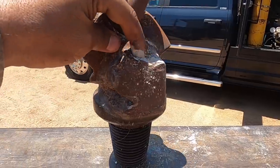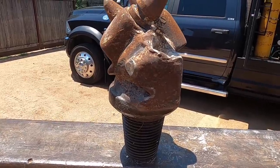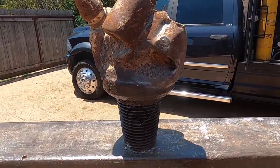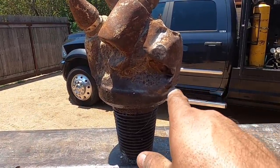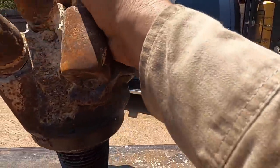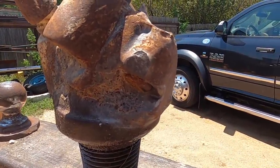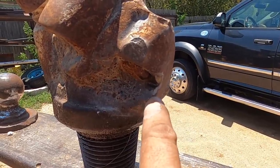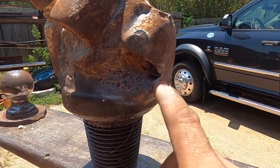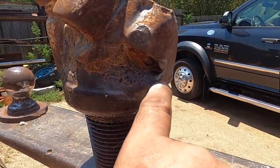And so instead of just trying to take it out, because this edge is already so worn that it needs to be replaced, what I normally like to do is get the torch with a high pressure. Let me see if I can go around this way so you can see a little better. Use a high pressure in my oxygen so that the oxygen will blow right through when I'm cutting with a torch. And my focus will be more so to try and stay on the parent metal than to run along the gap. So I would torch in a zigzag pattern.